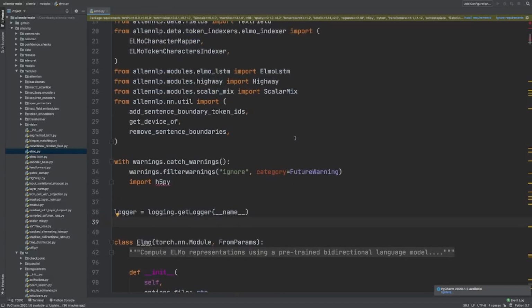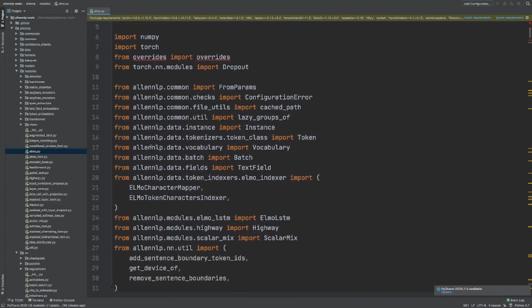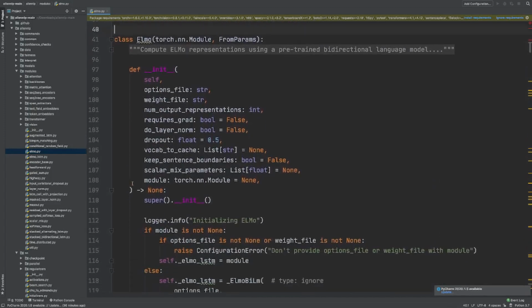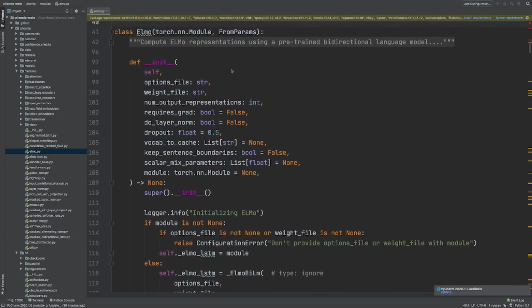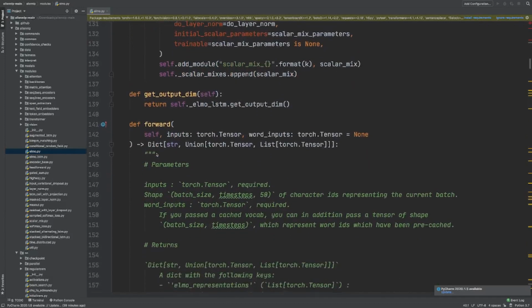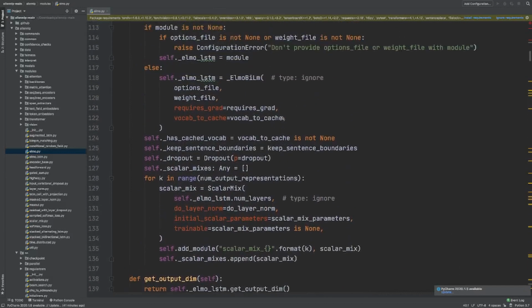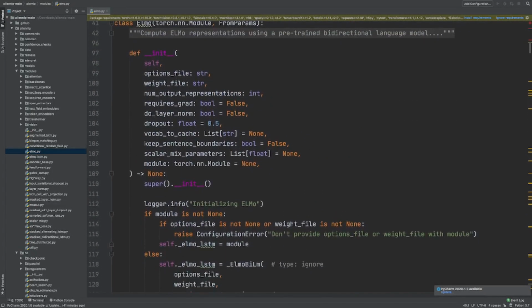So first, at the top of this file, we have a bunch of imports and also the logging setup. Also in PyTorch, the standard way to write a model is to inherit the torch.nn.Module class. And we have an init function which describes how we should instantiate this class. Down below, we have a forward function which defines the forward propagation of the model. With these rules in mind, we can start at the beginning and read the code.